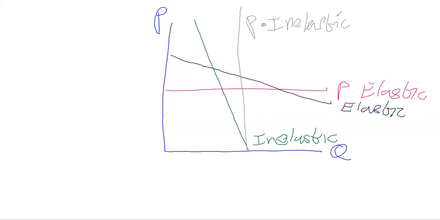So if you really look at it, as the elasticity increases, the only thing that happens is that the line becomes less steep. It becomes flatter. That's basically it. So the idea is as the elasticity increases, the gradient of the curve decreases. The PED value increases from perfectly inelastic, zero, then between zero and one, then between one and infinity, then finally infinity, that is perfectly elastic.